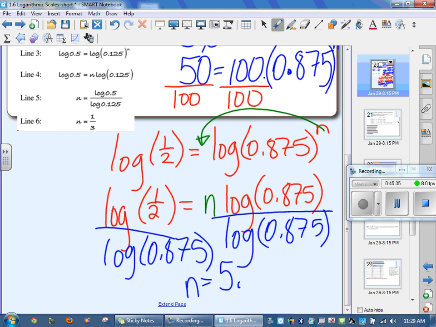Okay, so the nearest week, we're not going to say week 5, because at week 5, it's not half price or less. We have to round to the nearest week. And in this case, we actually round up even though it's only 0.2. So the nearest week will be week 6.